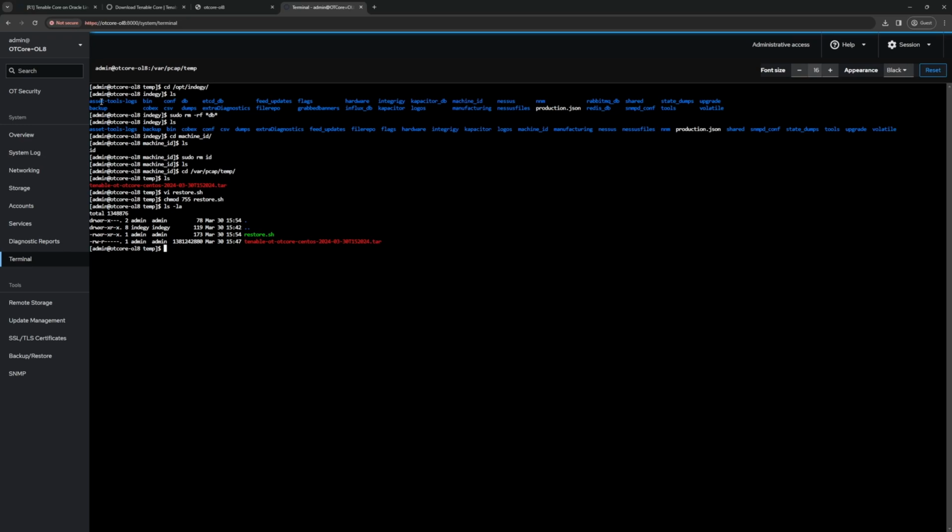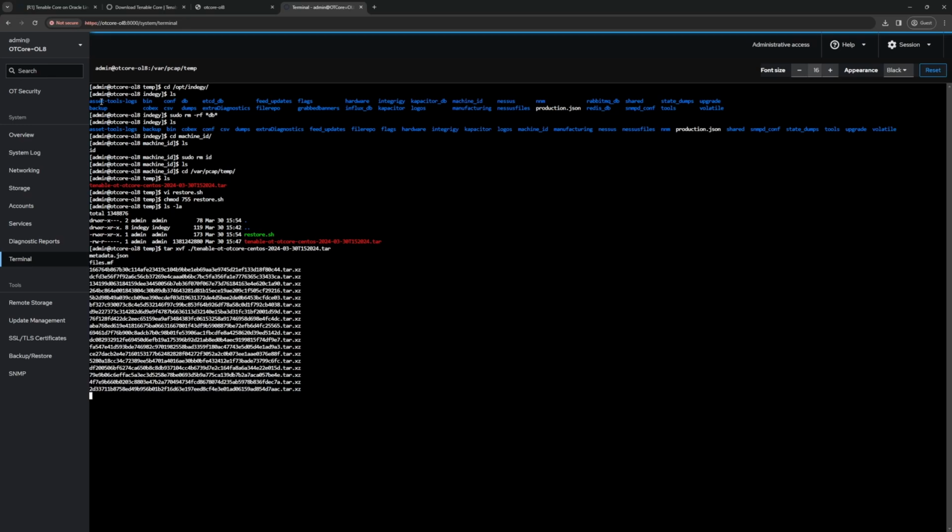Now before we can run our script, we actually need to untar. From the very first part of this, we're going to untar part of our backup. So the way we do that is we're going to say tar xvf and put the name of our backup file.